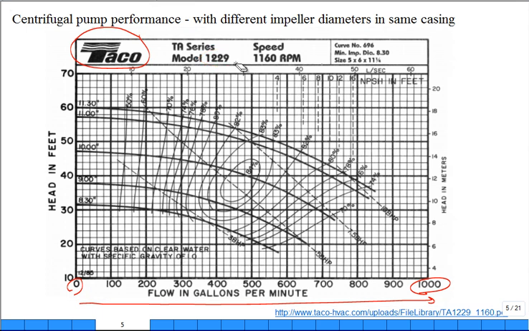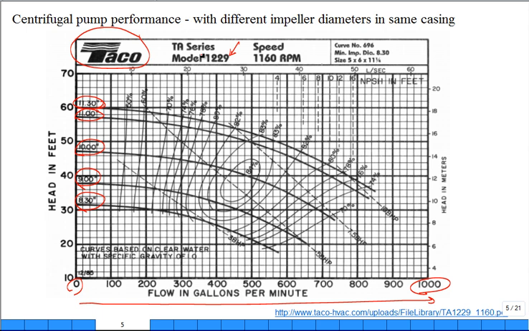Model 1229. Okay, it's to be driven with an electric motor at the speed of around 1,200 RPM. Just a little bit below 1,200. That's the way electric motors run. You would say it's a 1,200 RPM motor, but it's really going to run full load around 1160 RPM. All right. Now, they have a maximum impeller of about 11.3 inches. Then they have 11-inch impeller, then 10, then 9, then don't go below 8.3. They won't sell it. Doesn't make sense to sell it below. Get a different pump. Go to a different model.